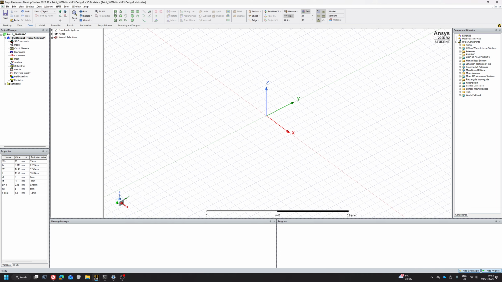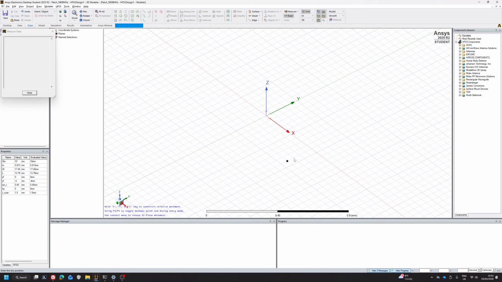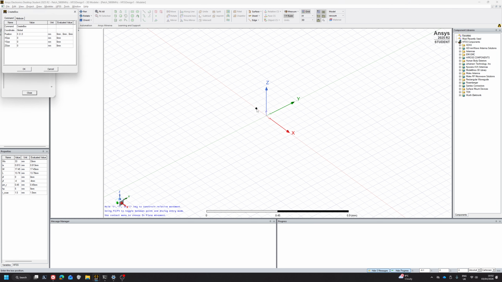Again, I'm going to click here on the draw box. I don't want to draw like this, and if you see at the bottom, using F3, F4 to toggle between point and dialog mode entry, I want the dialog, so I press F4. Now I'm going to write the dimensions and the location for my substrate first.